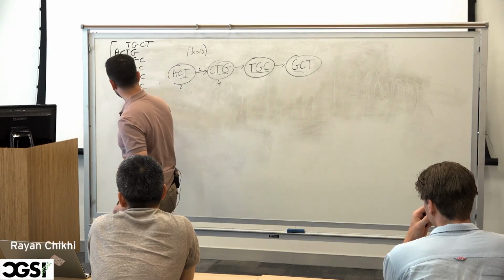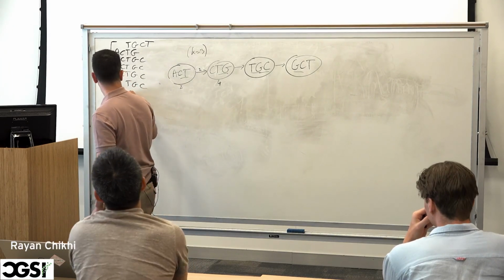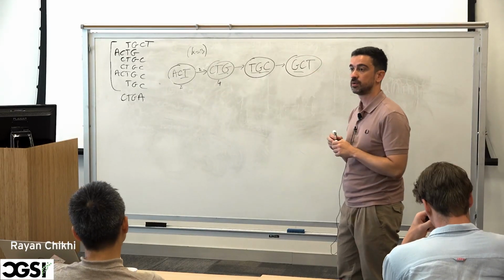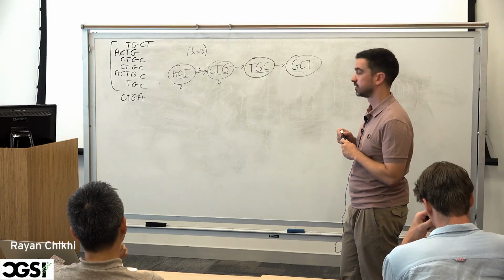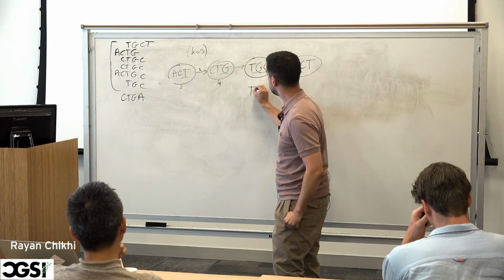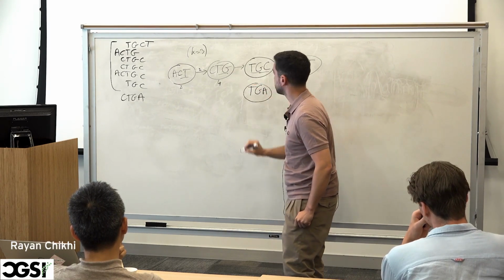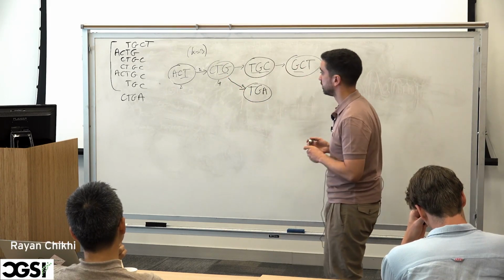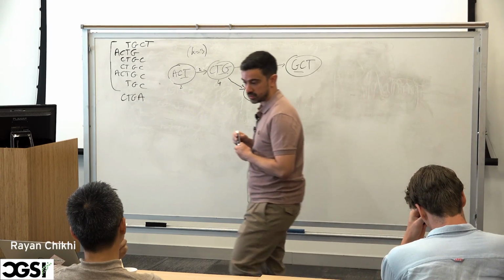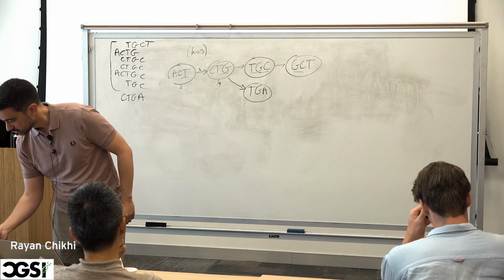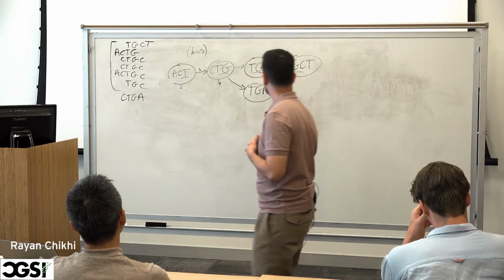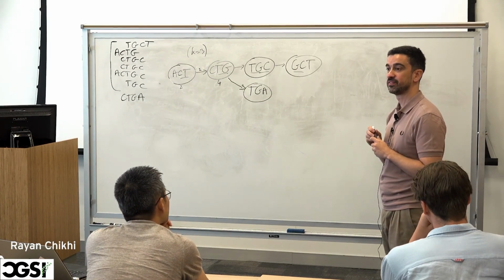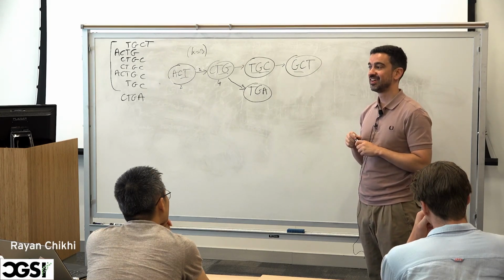Let's add one more read. CTGA. If we add this one, what changes? One more K-mer. Let's write it here. How does this connect to the rest? Here. And I realize now from my notes that I have been misleading you the whole time. The graph is actually wrong. How wrong is it?